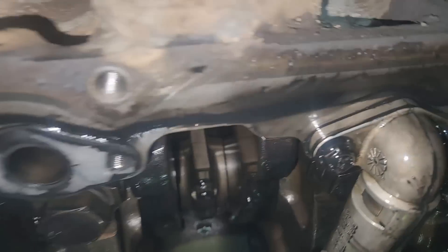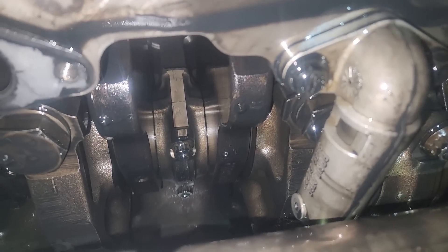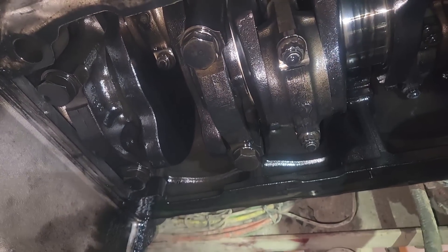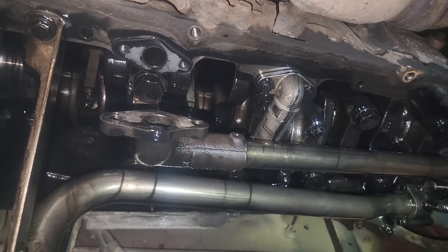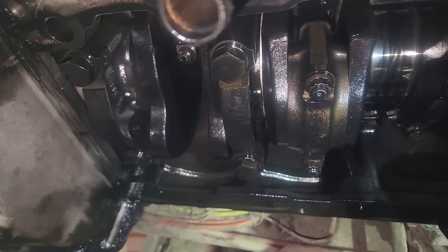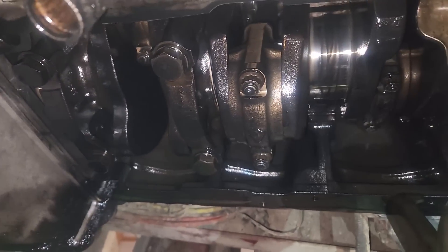A lot of similarities with a CAT — I'm not saying they copied them, this might just be really standard design. It looks like the factory stamp on the rods on the side — it actually says three, four, which is kind of cool. I'm going to be checking the rods and the mains. My guess is I'd probably pull a few mains, do all the rods, put the rods back on, then finish the mains.